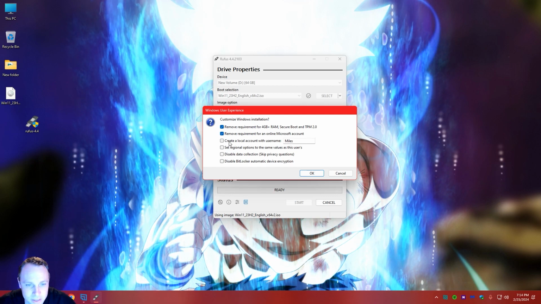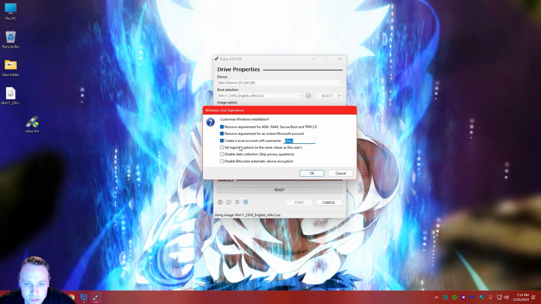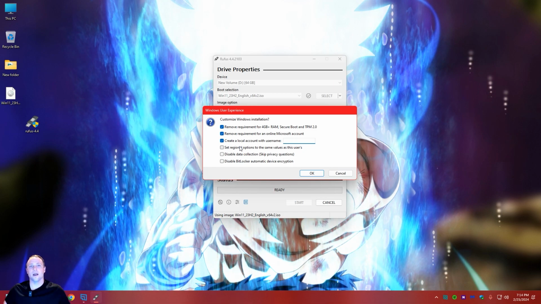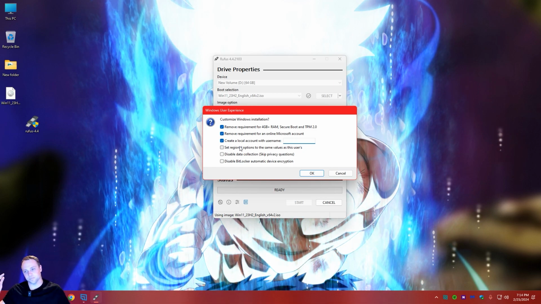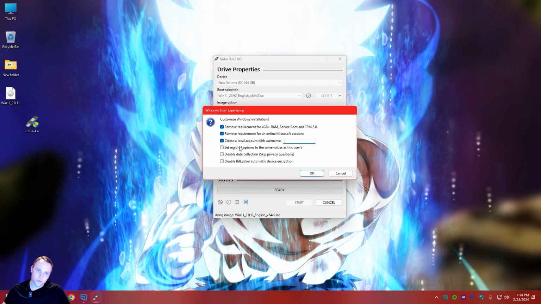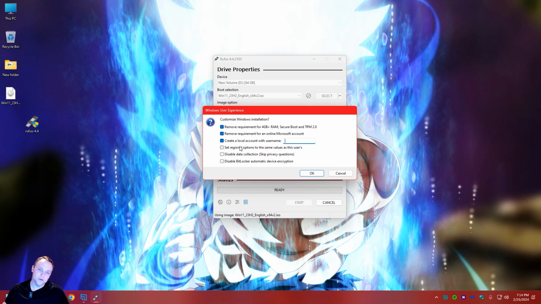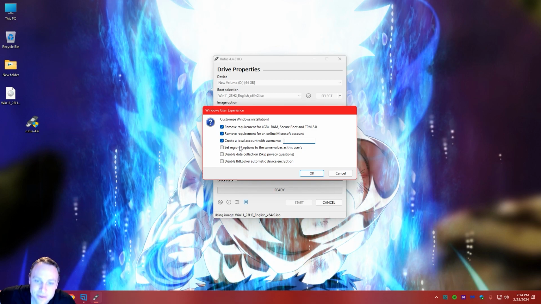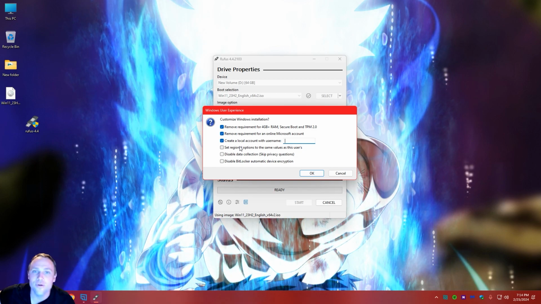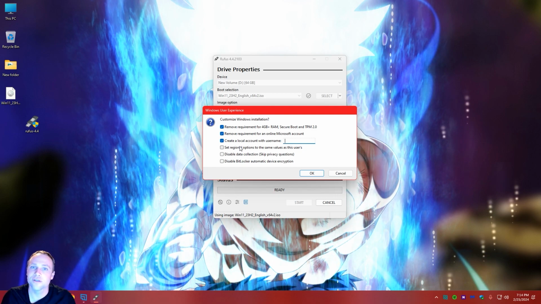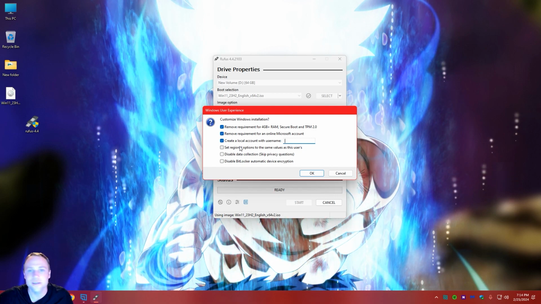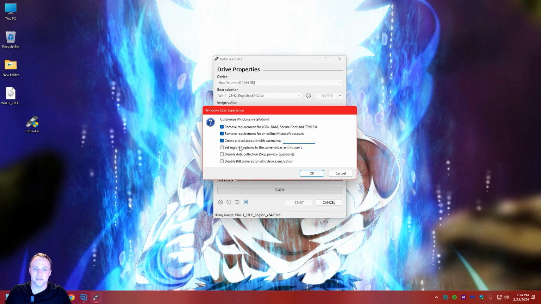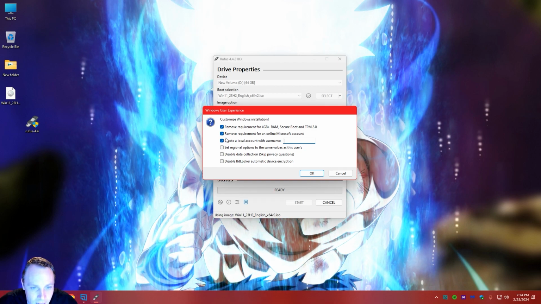So we can name it. If this is what you want to do, if you want to bypass, especially if you have Home and you don't want to go through creating an account for a home user with an email, just do this and it will bypass that, so you don't even have to worry about it. It'll just make a local account already. Even if it's Windows Home, it'll go right to a local account, so you won't have to sign in with an email or any of that stuff. It's pretty dang cool.